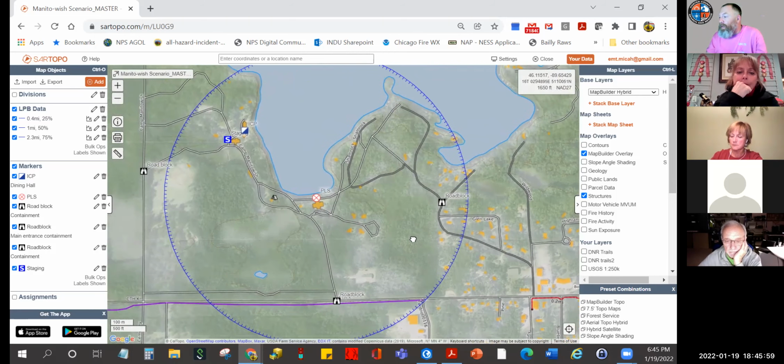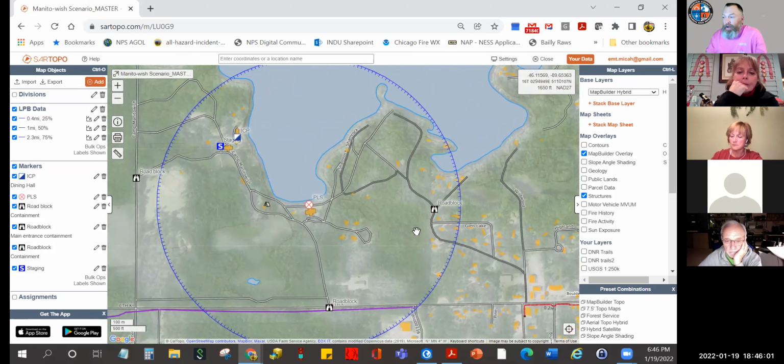All right. So we got our containment there, and staging. If at all possible, I would actually have responders come in from the west as well. Yes, it's important to be looking as you're entering the area, but kind of looking at the autism thing, and not knowing if he's drawn to or afraid of emergency vehicles. I'd have everybody come in on the west side and then into the staging area.